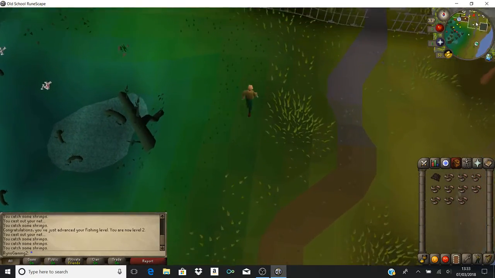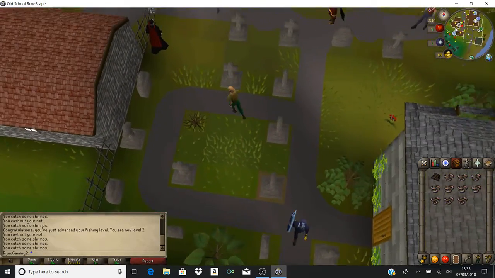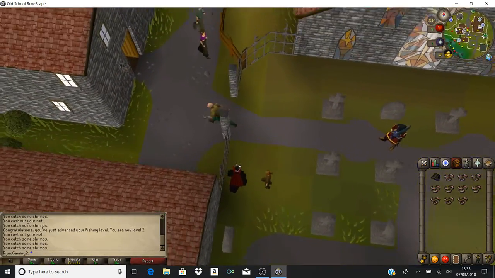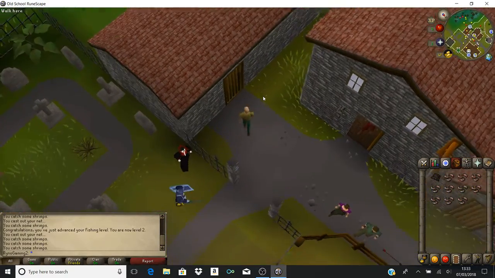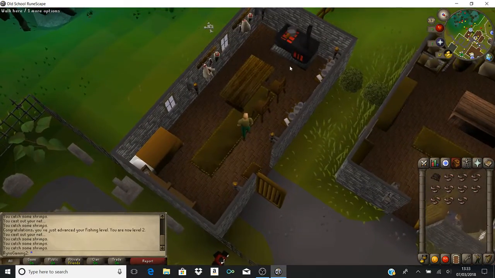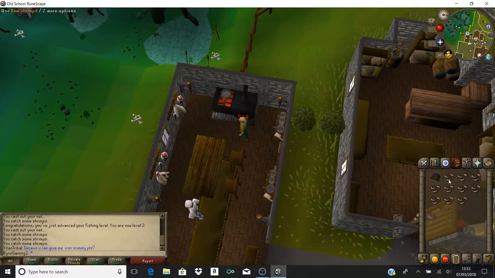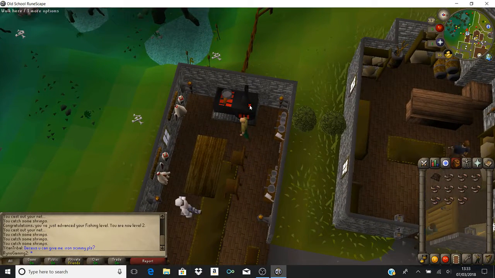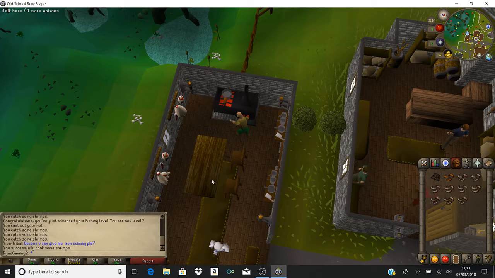Head back into Lumbridge. This little building here with the question mark is completely irrelevant. I'm just using it as a marker, just so you guys know where to go. If you head inside this building by opening the door, you can see there's a cooking range. So what you want to do is, press on the shrimps, press on the range, and then press cook all, I believe it's done like that, yeah.